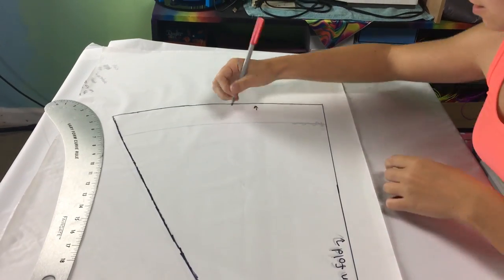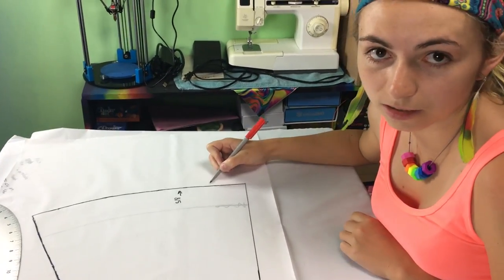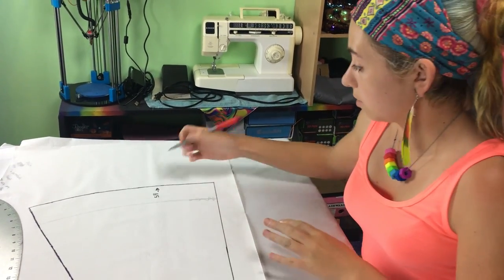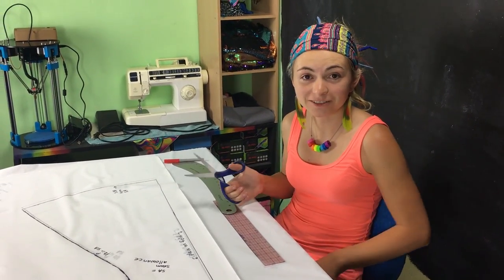This dress we had a 5/8. It's not included in here because we traced it. The hem was already folded over and sewn, so you're gonna need to add that. So now we're gonna cut out the pattern.